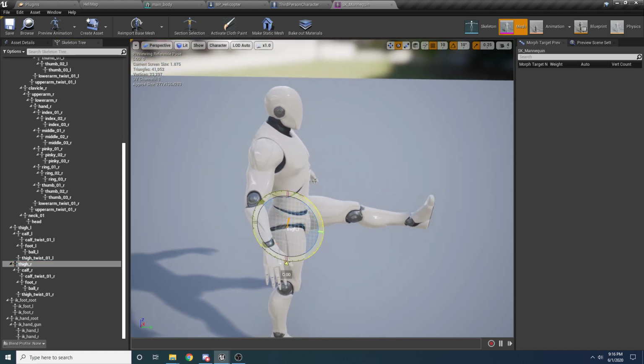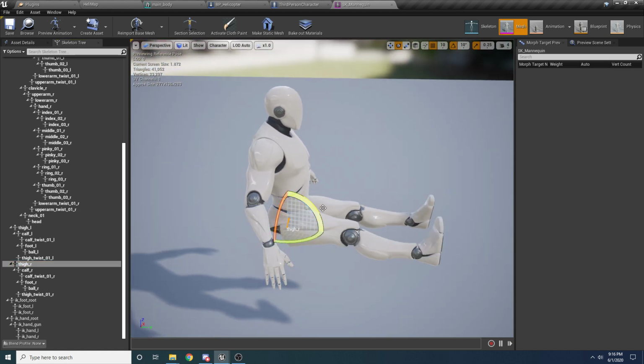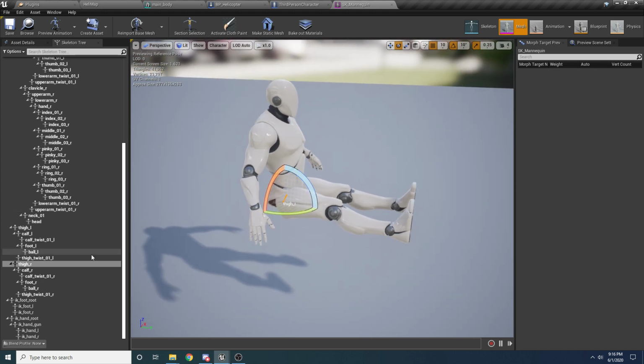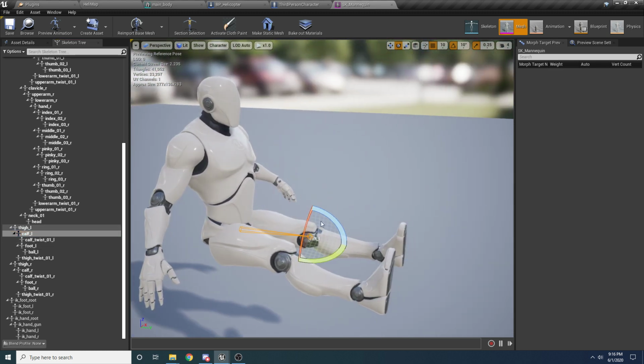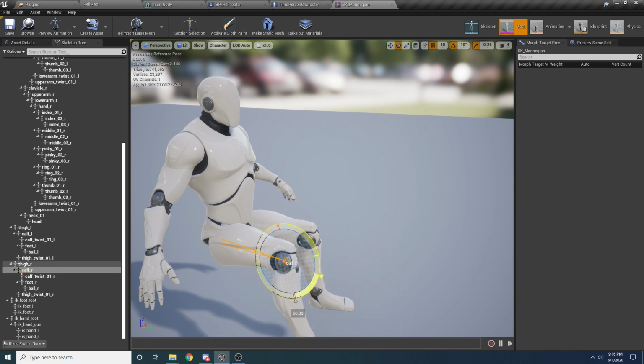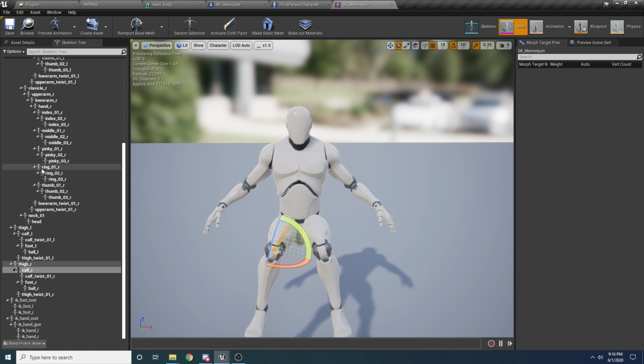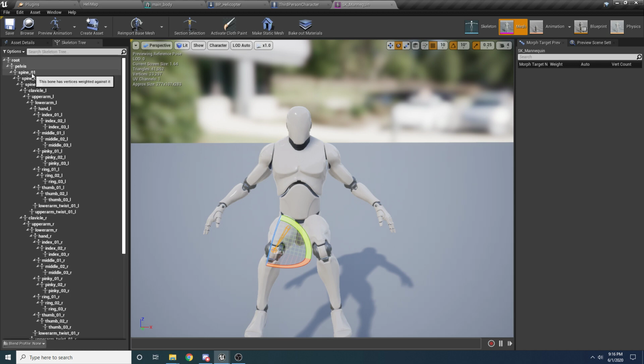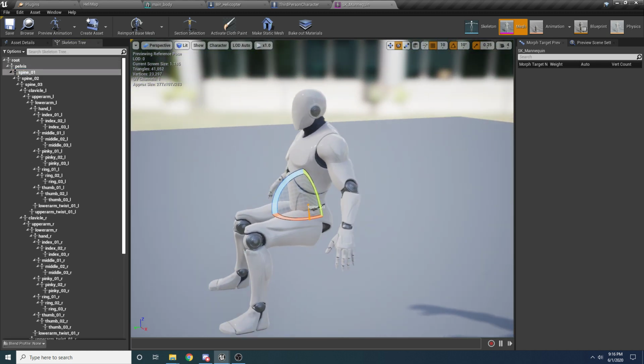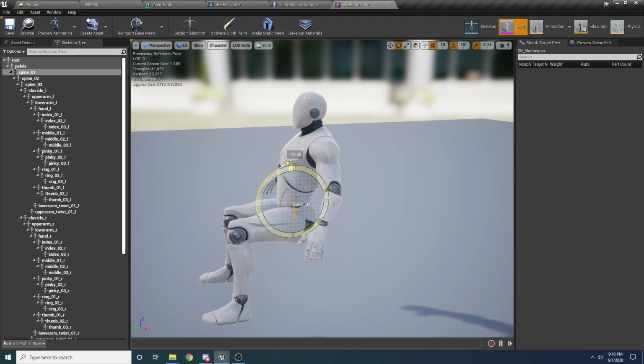And again, I'm just going to do this kind of quickly. You can spend more time doing this on your project, but just to get the point across. And then we want the knees. Where are the knees? I guess they're called calves. We want them to be bent like this. Let's do 80 degrees and 80 degrees. And then maybe we want the shoulders to be down a little bit. Actually, let's rotate them back. The spine one, I'm just going to sit them back a little bit.